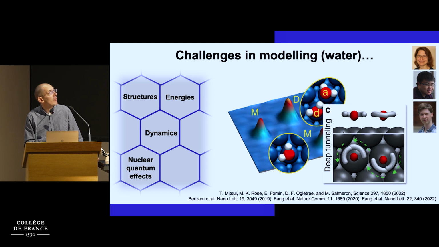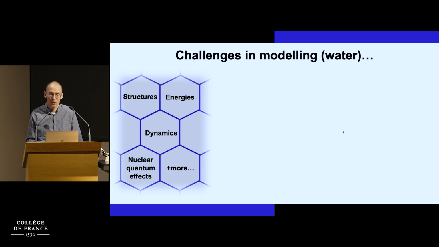It's an exchange process of this hydrogen bond, where the roles of donor and acceptor change, and this exchange mechanism is facilitated by quantum tunneling. There are many other interesting challenges to simulating these types of systems. Interfacial water, and Benjamin talked about the challenges in simulating electric fields. It's a vibrant and challenging area.